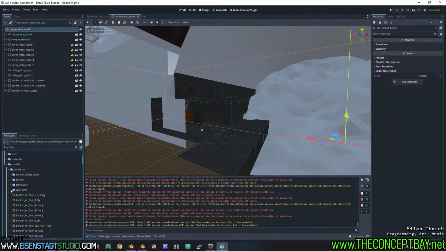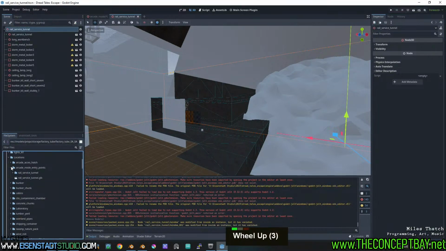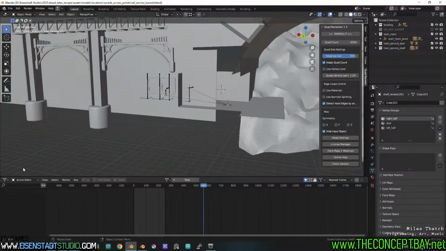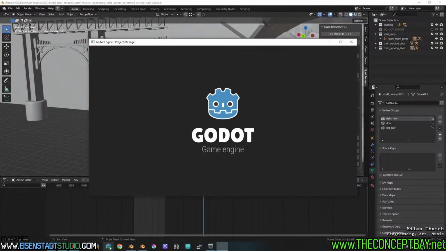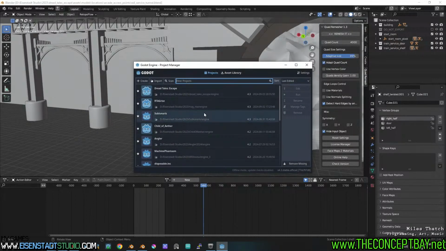Okay, models. Locations. Okay, hopefully it doesn't break any connections. We are moving stuff in Godot after all. And then we also have this access hatch, which we could just move into the... okay. All right. Thanks, Godot. Appreciate it. Lovely. Lovely, lovely, lovely. Love it.